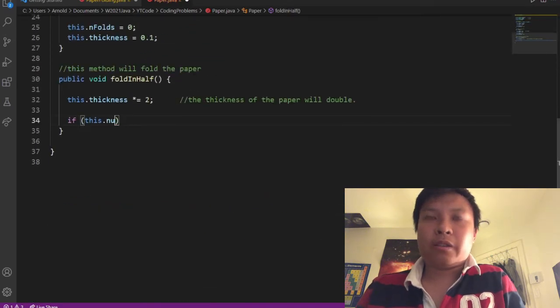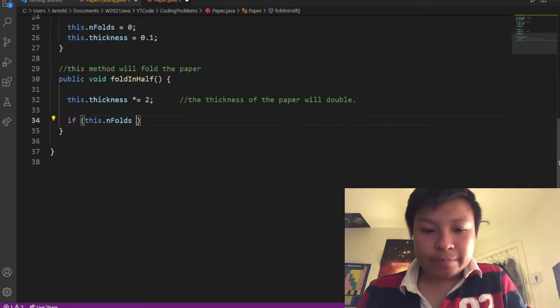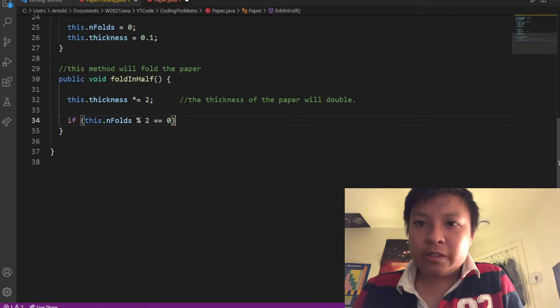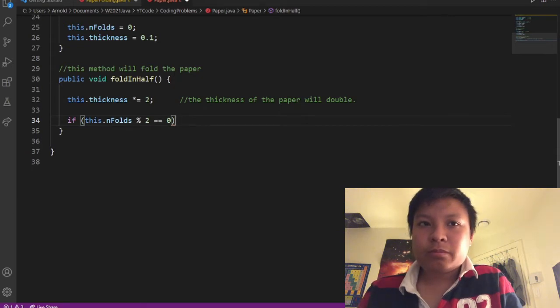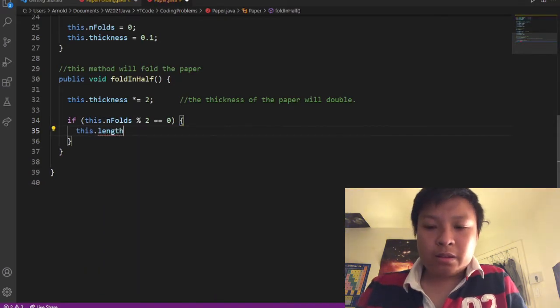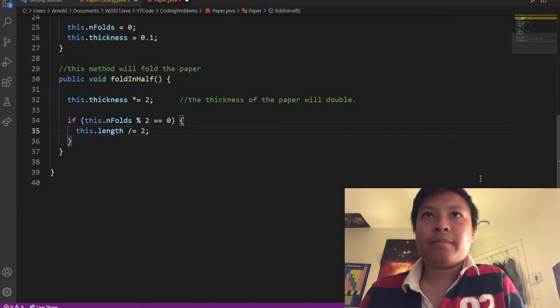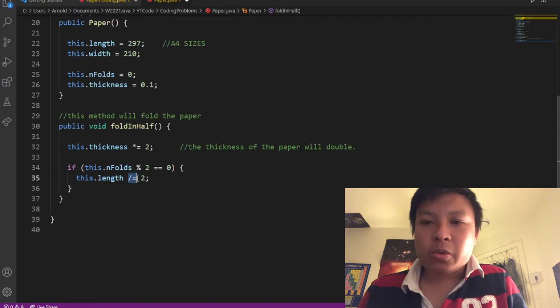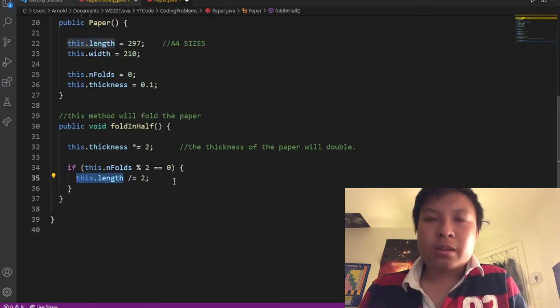Let's say that the paper has been folded an even number of times, the length will become half of that. So divide by, this notation is a shorthand of this dot length equals like this here.